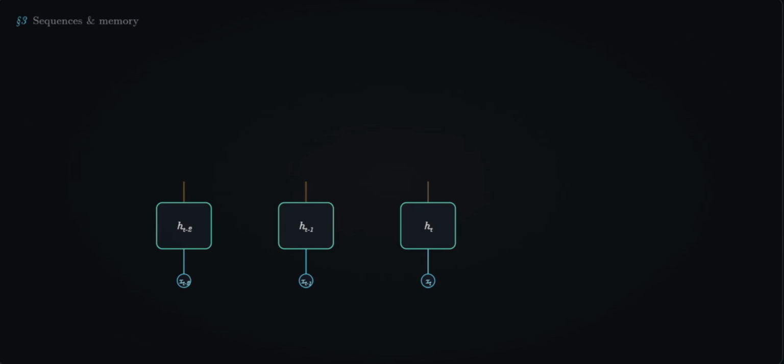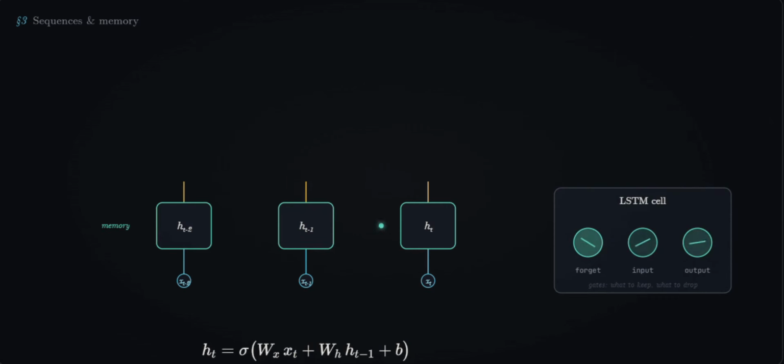And the grid lives in time. So, as you can see, demand right now leans on demand a minute ago, or an hour ago, or this hour yesterday. So we want a network that can remember and walk through the sequence one step at a time, carrying a hidden state forward, as you can see in the equation itself. The running summary of everything seen so far. That is a recurrent network.